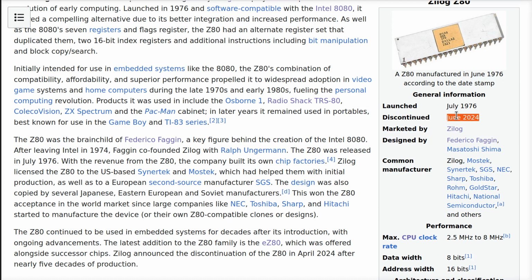Very depressing. But the good news is that's a long time, and there is a huge number of these things floating around. Go find them on eBay. If you want to build this project today, you can still get them. But like I said, you might have to go to eBay.